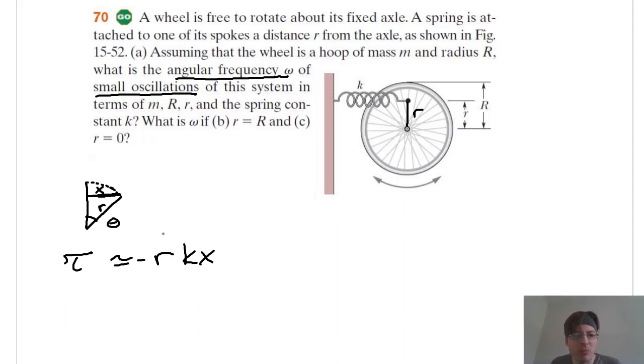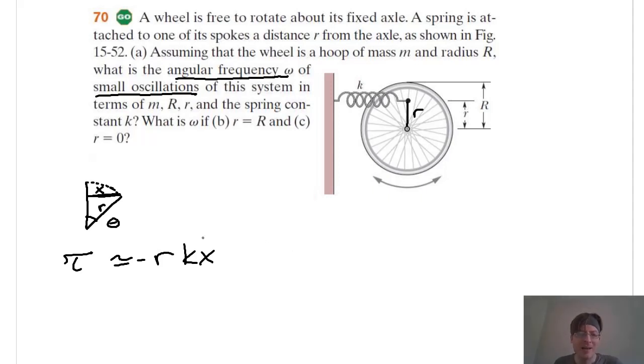Now, you might complain that the force of the spring is not perpendicular to this radius r, and so I need some kind of an angle factor in here to get it right. And you're correct. However, for super small angles, little r and x remain essentially perpendicular to each other. And so although my picture looks like r and x are certainly not perpendicular, for very small angles, they nearly are. And so this is an accurate equation for the torque.